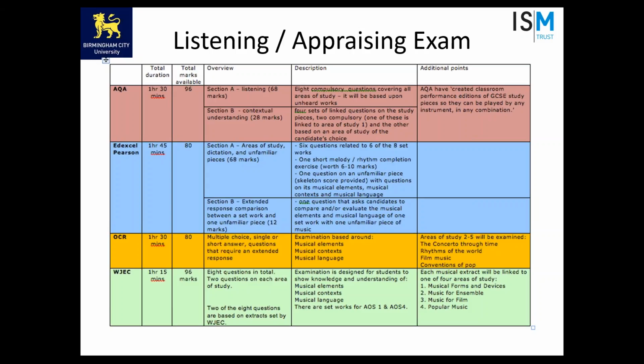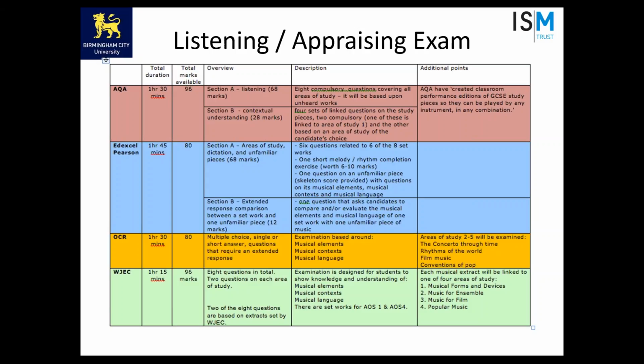And what they're asking in those is that there is an option for children to be able to really write in quite a lot of detail about the music, and so to hit the higher marks. This one here, the Edexcel GCSE draft paper, hold up my specimen. This talks about, makes points about, this is for the last question, where they have to compare two pieces on an area of study, one heard and one unheard.